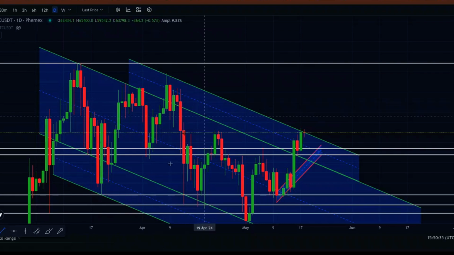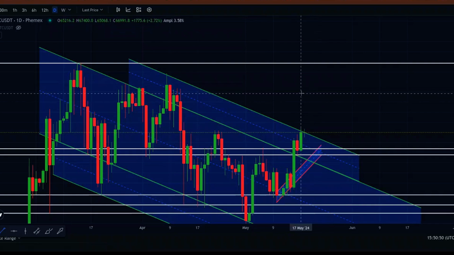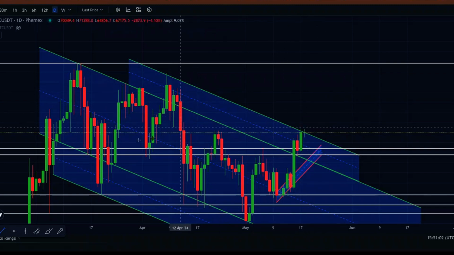So how do I do that? The same way I get the white vertical lines. The white vertical lines I draw in on the daily chart on those big dumps, and you can also do it the other way around on the pumps. It's not so much to look at on the daily chart, but those white horizontal lines and these green trend lines I'm about to draw, when you go down to the hourly and the 5 minute, you can really see a lot of interaction with them. I'm drawing them in on the daily, but I don't really look at them on the daily, because on the daily there's not as much detail. But how I get those trend lines is I'll take the wicks.